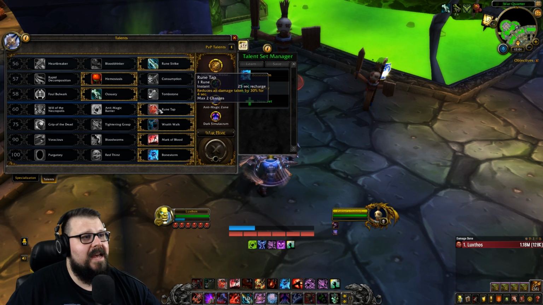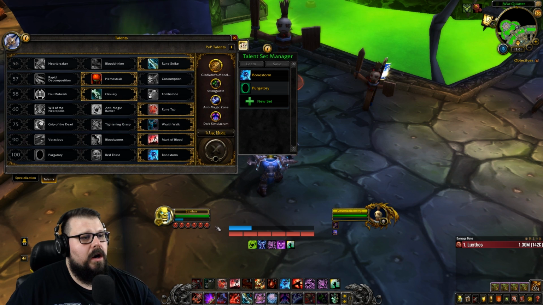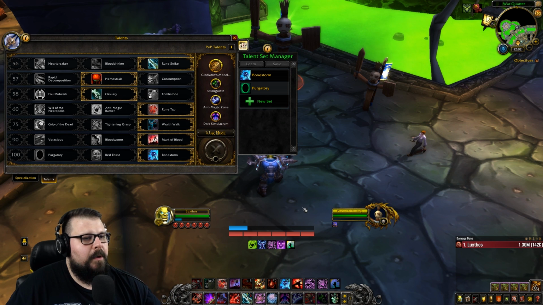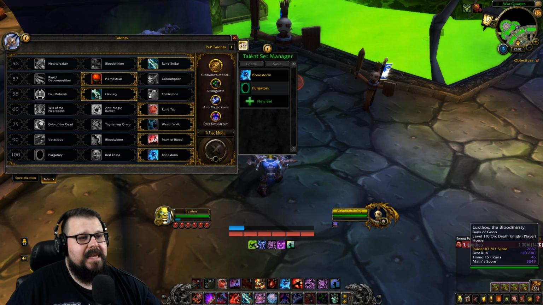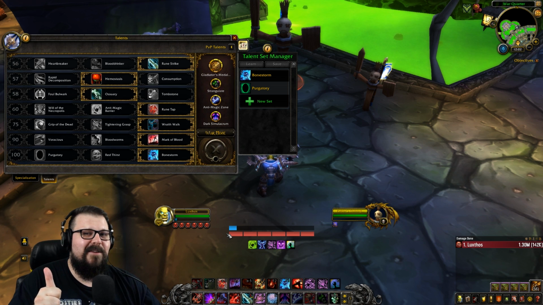So Rune Tap, Tombstone, and Mark of Blood are all going to show in the cooldowns, as well as Bonestorm. Mark of Blood is going to be tracked over here, and that's going to be it. You're going to have your utilities at the bottom again, and your interrupts on the right. Your runes are red, and everything is great.